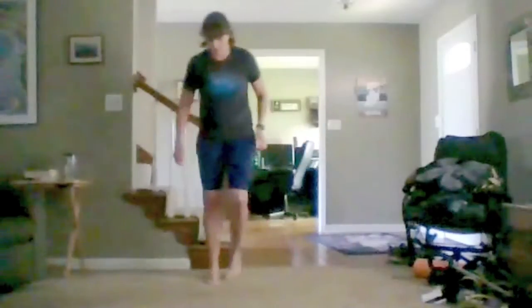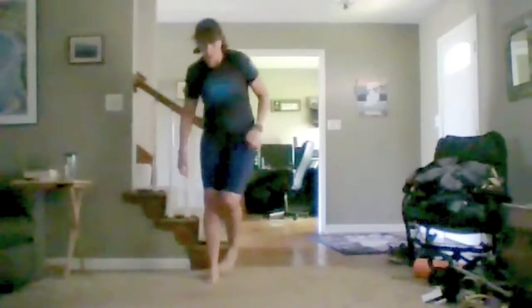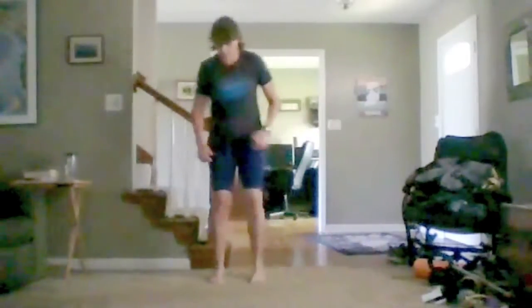Side lunge to reverse lunge. I'm going to start the other way first. Here we go. Drive, tap, drive. 1. Side, tap, reverse. Get it going. Side, reverse. Get good depth on each of these moves.